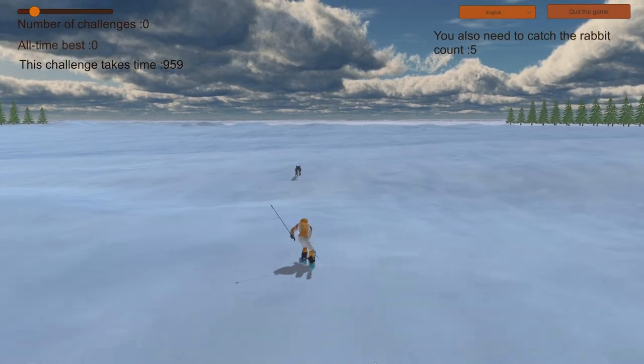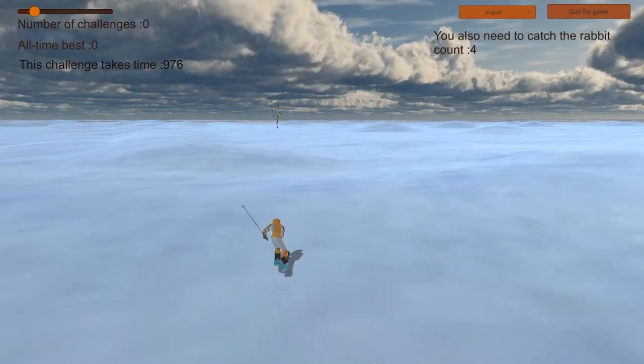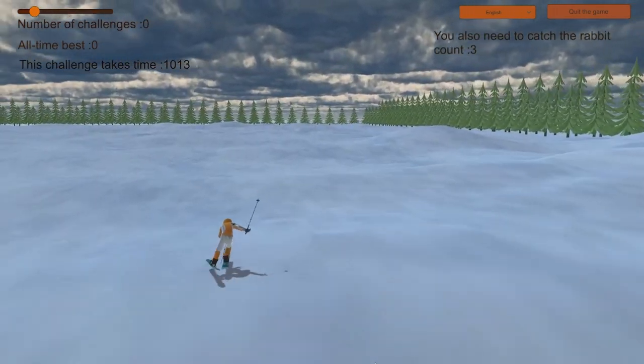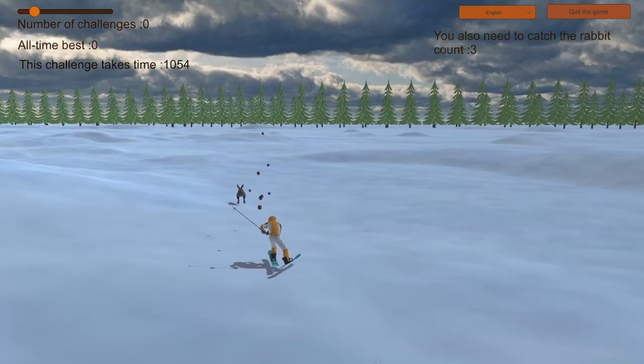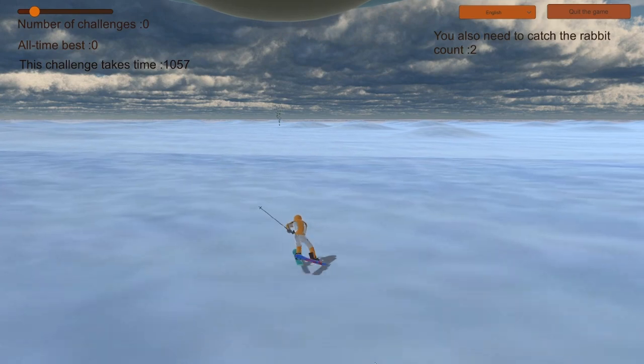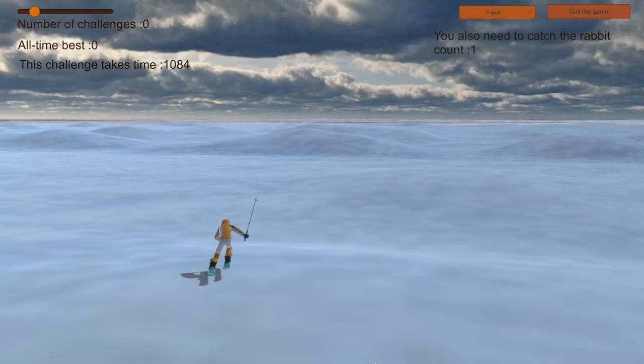Rabbit number 6 is coming up. Oh, look at that. I've perfected the art of catching rabbit. Rabbit number 7. Yes. Let's go. Oh, look at that. I bet you if I start again, I'd be able to beat the developer. Rabbit number 8. Come on, rabbit. Oh, too easy. The rabbits have either gotten really slow or I've just gotten really good. That's definitely not the case. Oh, look at that. 1 to go. Yes.